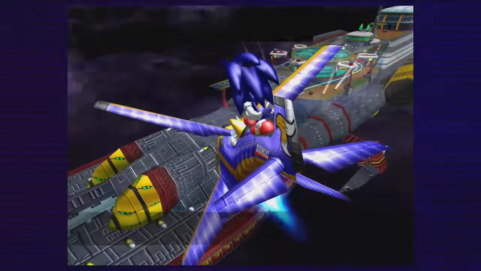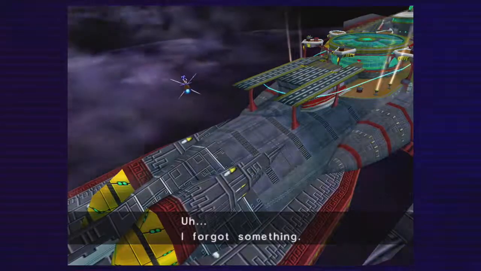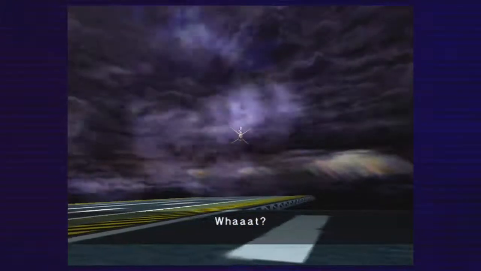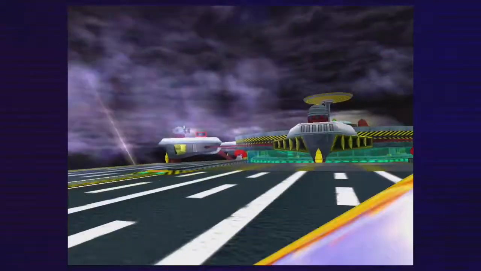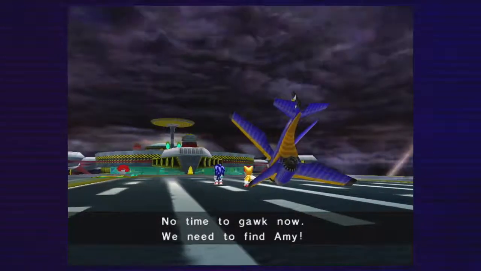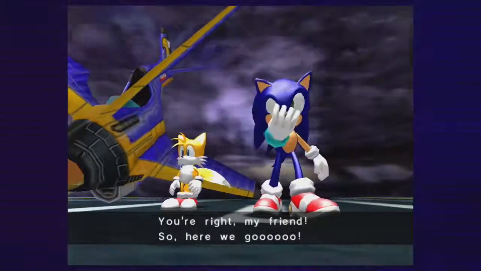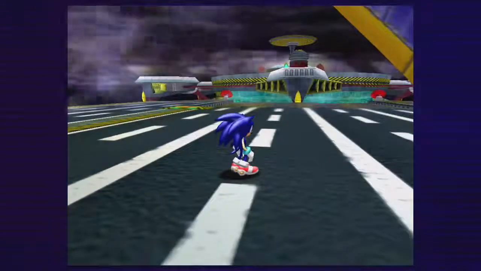Alrighty, we're in! We gotta land on the egg carrier. Whoops. I forgot something. What's that? There's no landing gear in this mode. What? Wow, this thing is really huge. No time to talk now. We need to find Amy. You're right, my friend. So here we go.